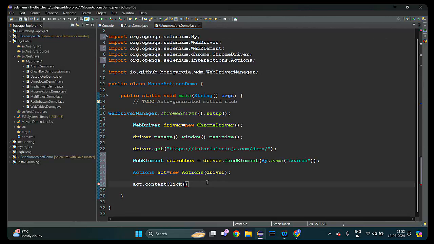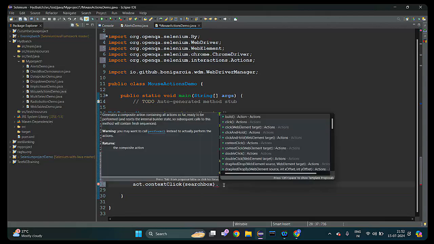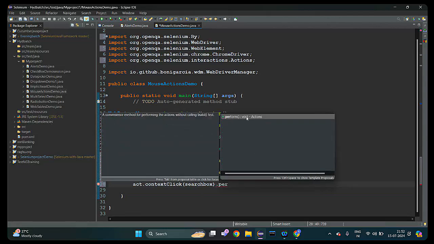So we are going to perform a right click on this search box, because we have already identified the element over here. Copy that and paste it over here, and dot perform.